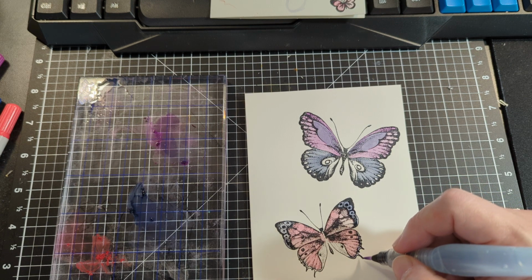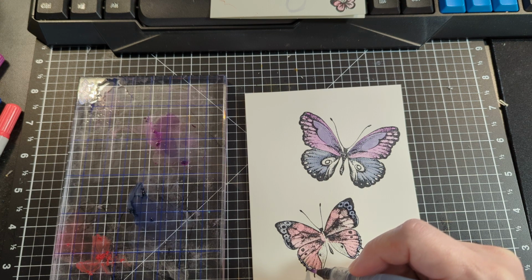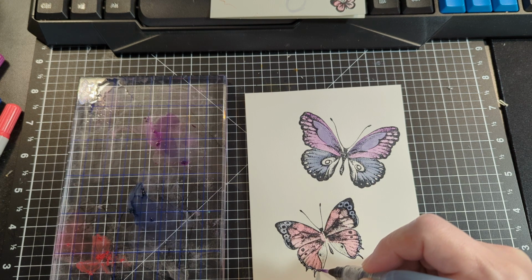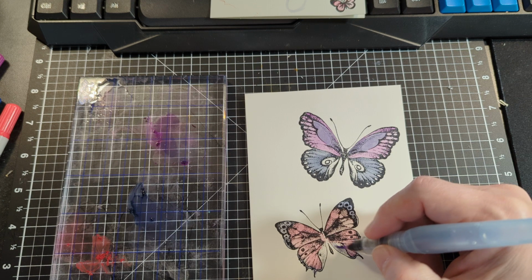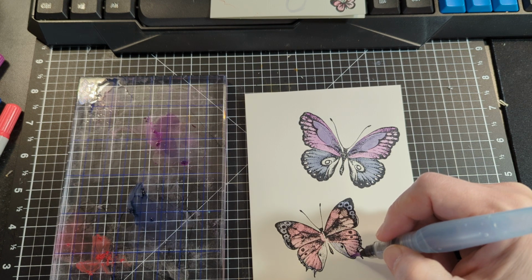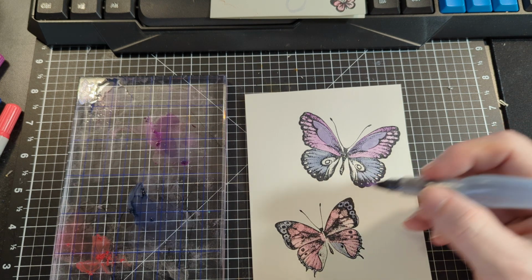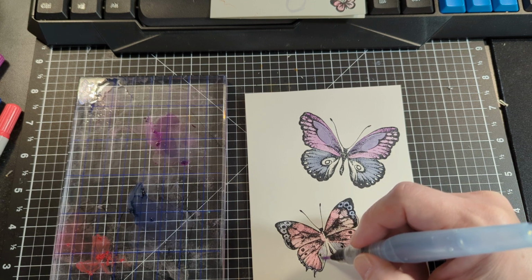Going around these little areas here is a little bit more delicate. And I think I'm going to go ahead, and it's just going to be very light. But remember, as your watercolor dries, it'll actually dry darker. So you might think, oh, it's too light. But actually, it'll dry darker.